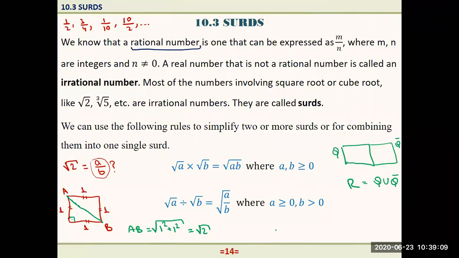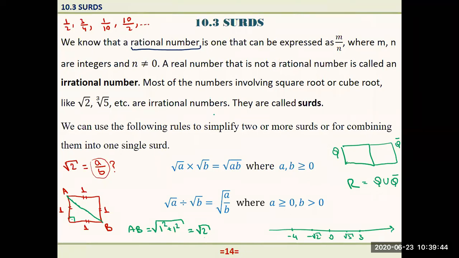If you pick any number on the number line, it's either a rational number or an irrational number. This is our number line, and let's say here we have 0. If you pick any number, it's either rational or irrational. If it is 3, for example, it is a rational number. If you pick, for example, square root of 3, it is an irrational number. If you pick negative square root of 2, it is an irrational number. If you pick negative 4, that is a rational number. So rational numbers and irrational numbers together form the real numbers.